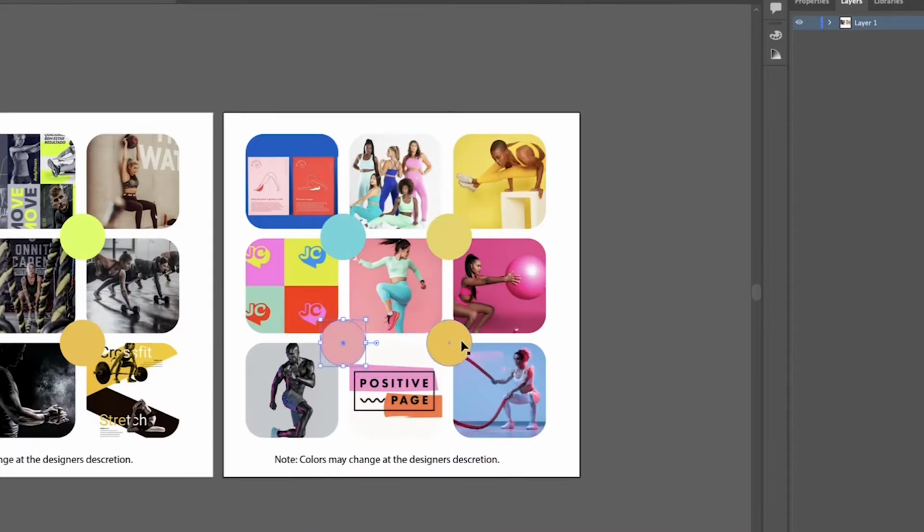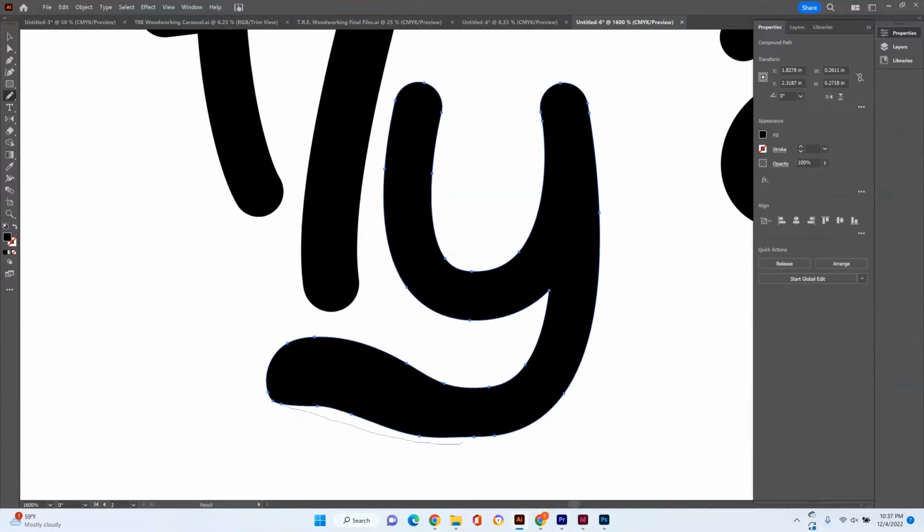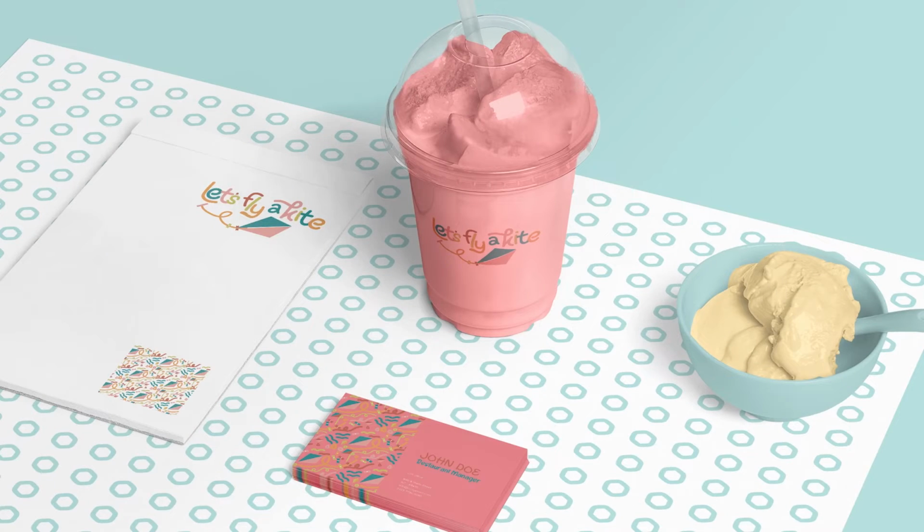So to avoid a complete design overhaul, make sure you have your client approve a brand direction, mood boards, and fill out their discovery questionnaire before you ever even start designing anything. This is going to inform your design decisions so that you can make a strategic brand identity that your client has already seen and approved of. They have a general idea of the design style that they can expect, so you're less likely to have a complete overhaul. The only revisions I've had from clients in the past have been color palette changes and small, minor tweaks to the logo, but they are always minor because the final brand identity is based off of the brand direction in the stages that the client signed off on.